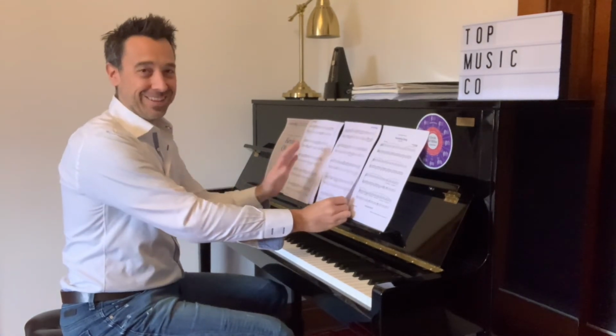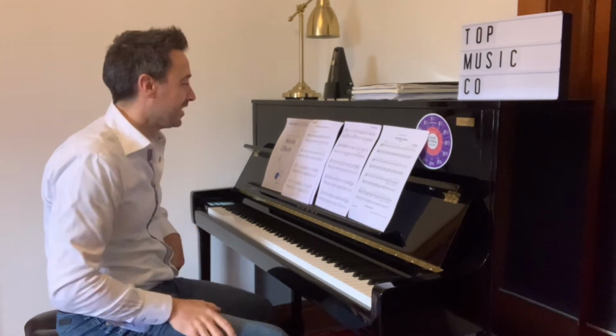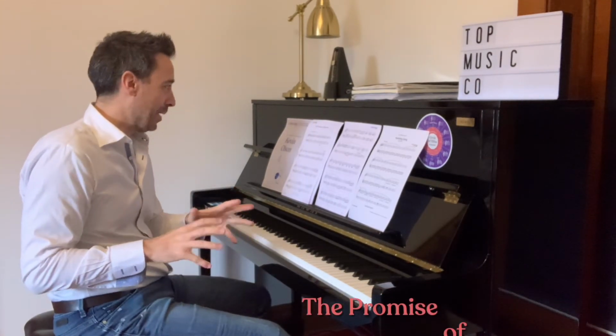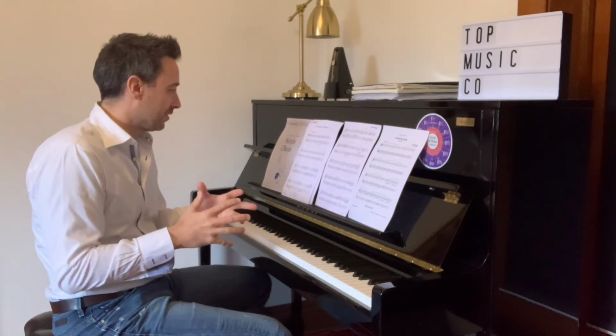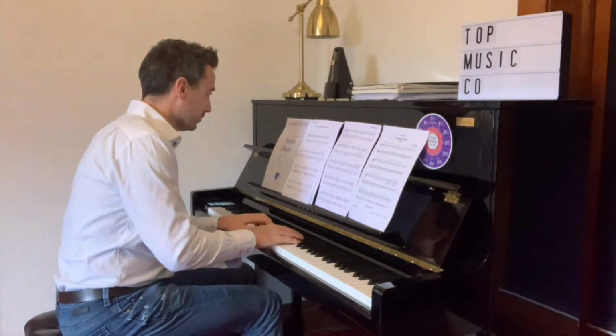Kevin has just put everything into that piece. It's so much fun. You're going to absolutely love it. Here's another film music style piece. It's called The Promise of Tomorrow. I'm going to play a page in a bit. You'll hear lots of sort of seconds and ninths and those kinds of sounds, which again really appeals to students, particularly at this intermediate level.